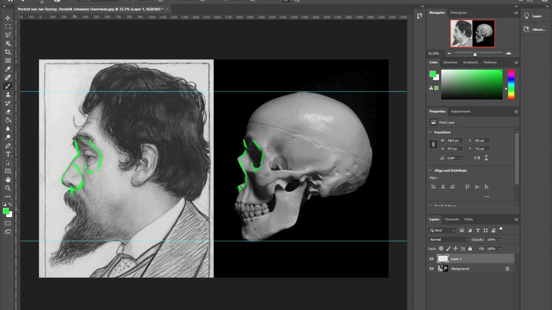Then this angles back. It's slightly different on this guy, but there's a bulge for where the teeth are, and then an angle back in for the base of the chin.